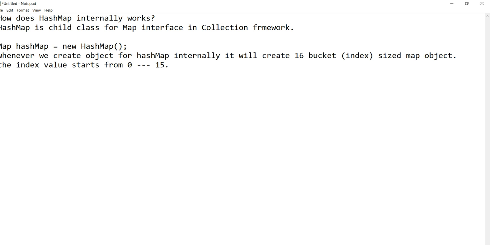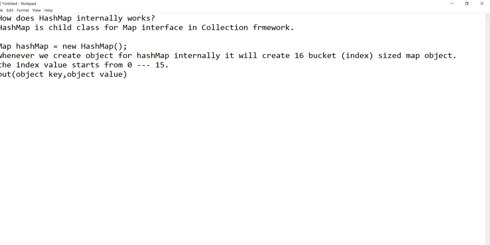So let's look at the API. All the methods present in the Map interface are applicable for the HashMap object. The first method is put, which will take an object key, comma, object value.